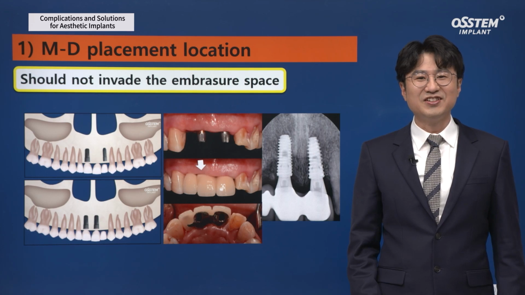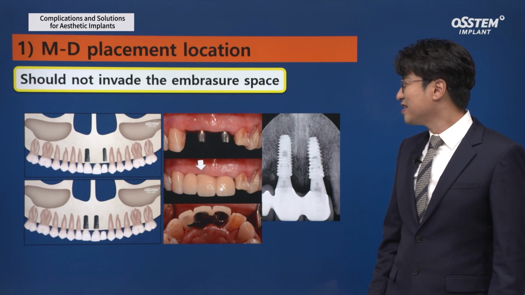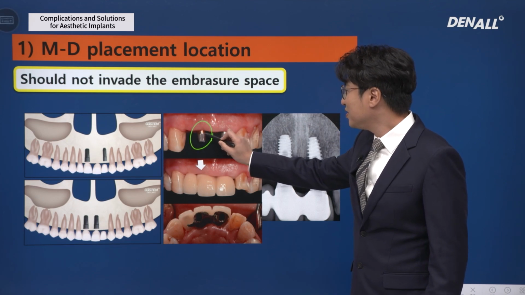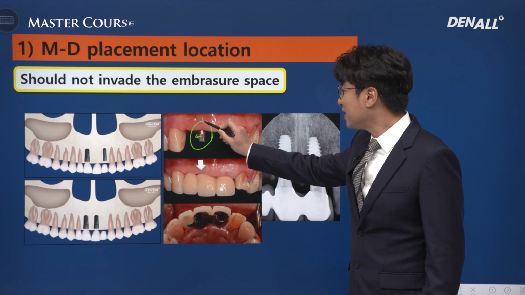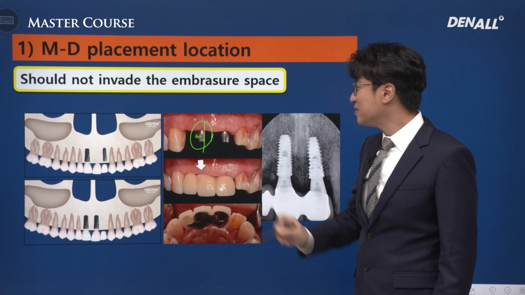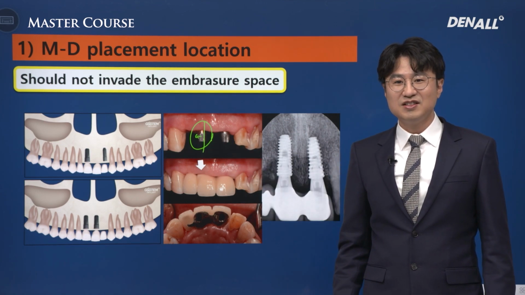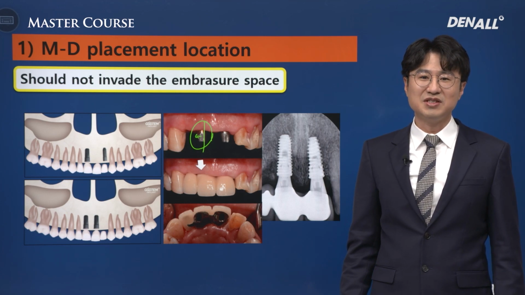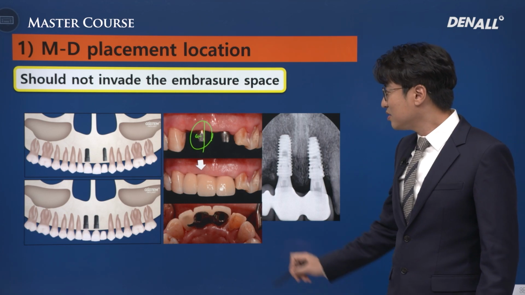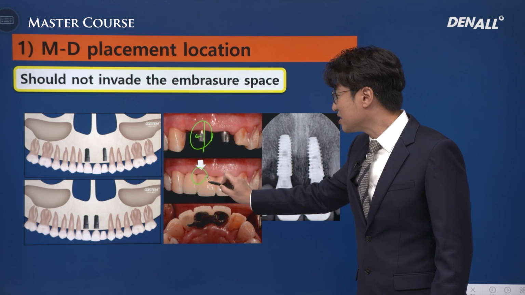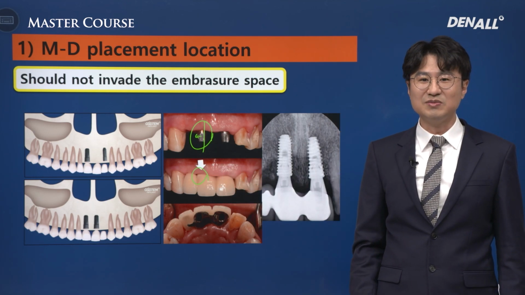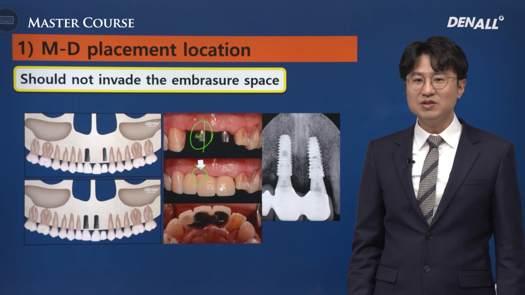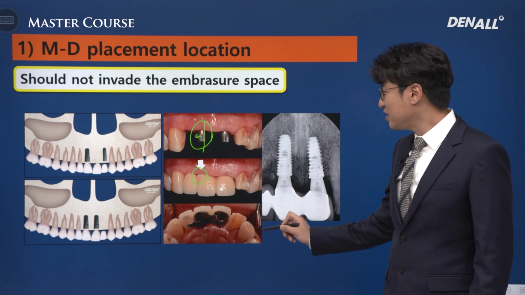If you look at this case, which is a rather embarrassing case, many upper anterior teeth are lost. I placed this implant a bit distally. It should have been placed here. So mesiodistal implant position would affect aesthetics quite a lot. In this case also, regrettably, the implant was placed in the embrasure, resulting in a poor aesthetic result.